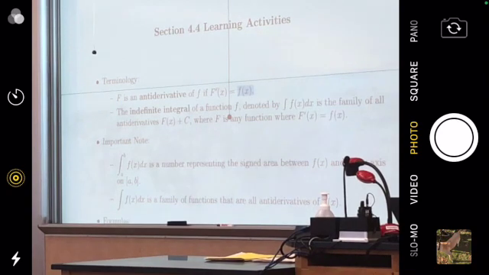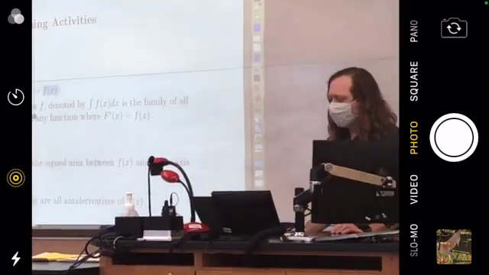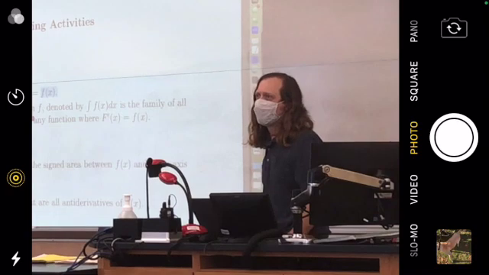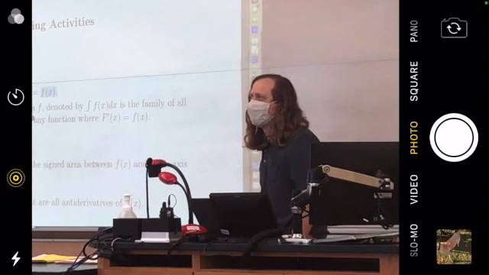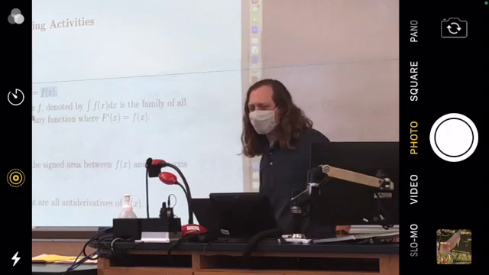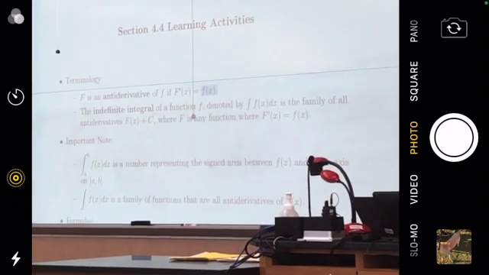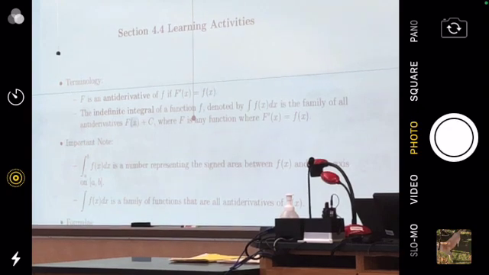Why would that make sense? There's only one function whose derivative is always 0. What kind of function is that? Constant, because it's a horizontal line, the slope is 0. So if you take any antiderivative and you add a number to it, it's still an antiderivative, because when you take the derivative, that constant goes away. So when we talk about the indefinite integral, it would say take any antiderivative and then do plus c, and c represents a generic constant. Every antiderivative has the exact same form, but the form means you have to add this plus c, because when you go to take the derivative, that c goes away.